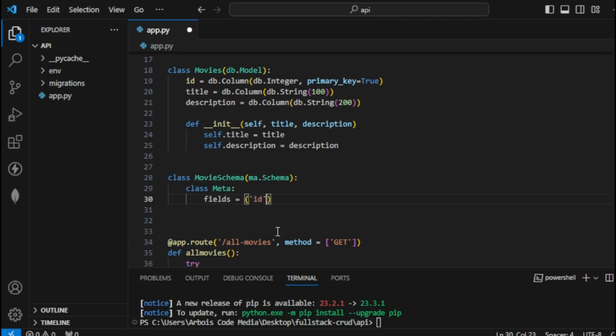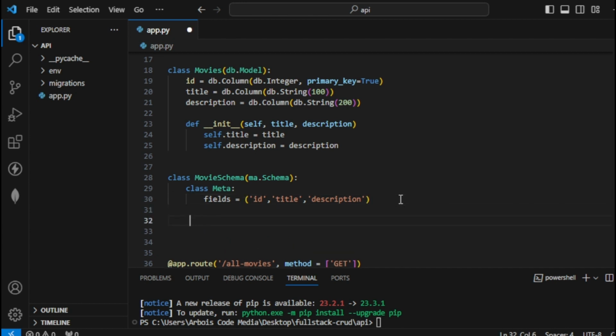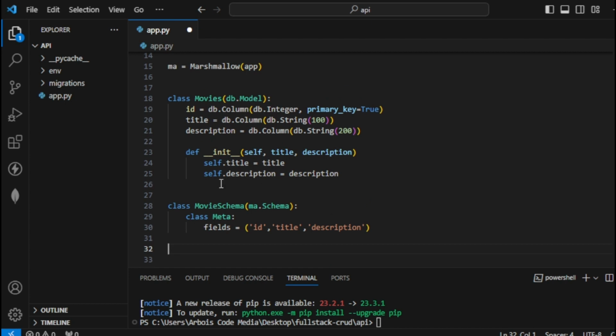The first one is the ID, next one is the title, the third one is the description. All right. So that's the few things from our schema. So that's how we map our marshmallow to our existing models.